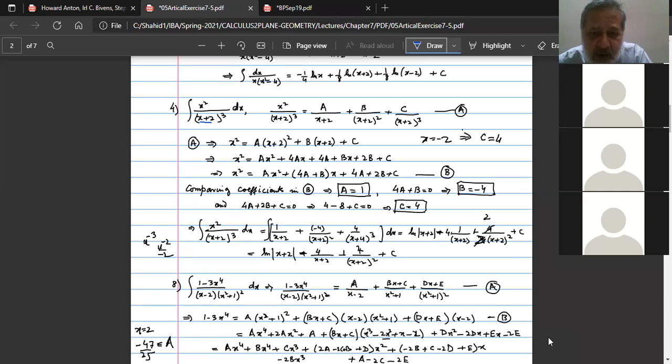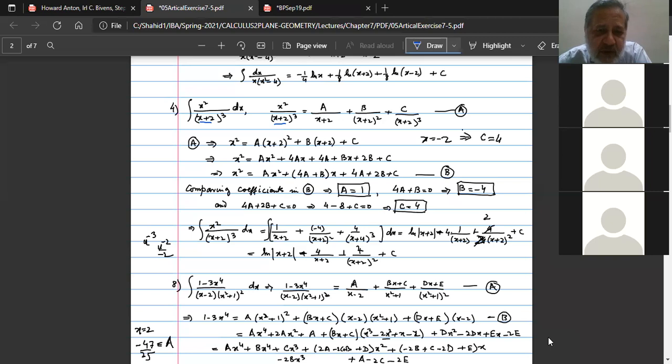Once we have written what is required by the theory for this repeated linear factor in the denominator, we multiply throughout by x plus 2 whole cube. So then left side पे x square रह जाएगा, right side पे जब इसको x plus 2 whole cube से multiply करोगे तो x plus 2 whole square बचेगा, एक x plus 2 पड़ेगा. When you multiply this term with x plus 2 whole cube, 2 powers कट जाएंगी और 1 power बचेगी. When you multiply this term with x plus 2 raised to power 3, only c will be left.